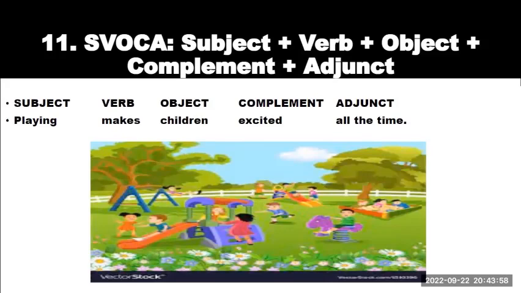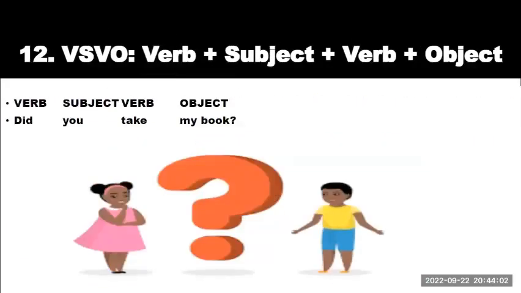Okay, so let's look at number 12, which is going to be the last but not the least of these sentence structures. Now, number 12 is VSVO. A sentence with the VSVO structure contains 4 parts: verb plus subject plus verb plus object. And this is when you ask a question. In subsequent lectures, we might look at a myriad of English sentence structures that are meant for asking questions. But today we have given just an example.